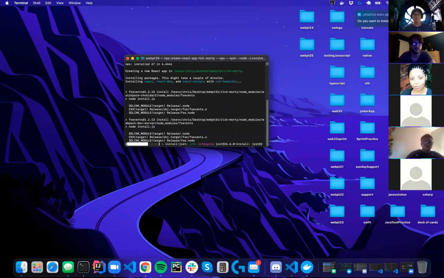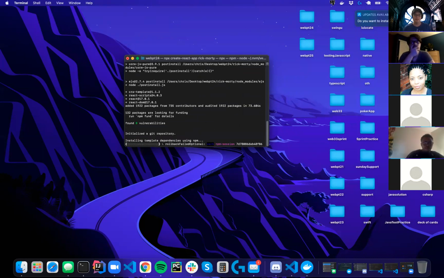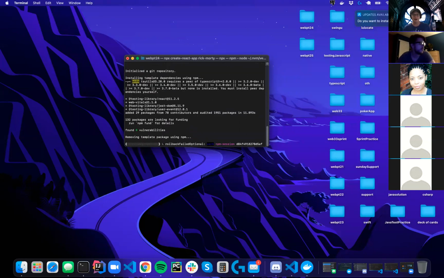All right, we're almost there. And while this is going, think of the packages that we're going to need for a fresh app that we're going to need to install. Because that's going to be the first thing we're doing. We're going to install the packages that we think we're going to need to initially start this project. Let's keep those in mind, and then I'll call on you and we'll be like, hey, let's install that.